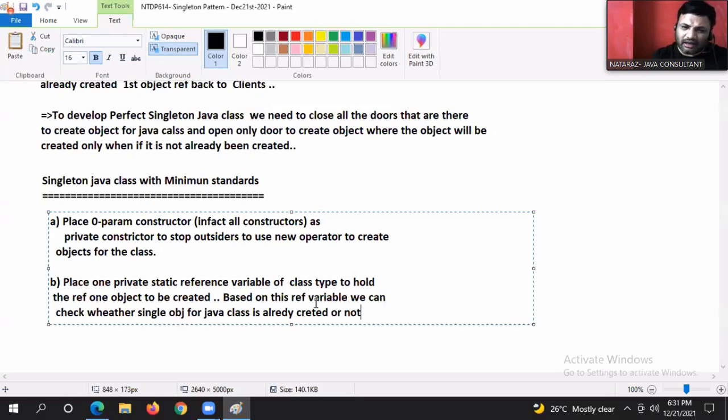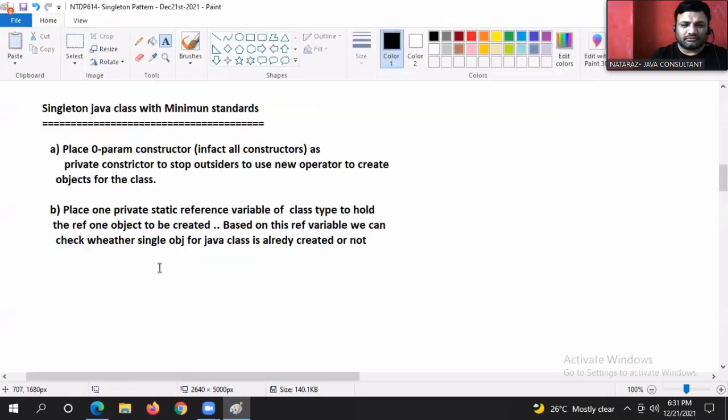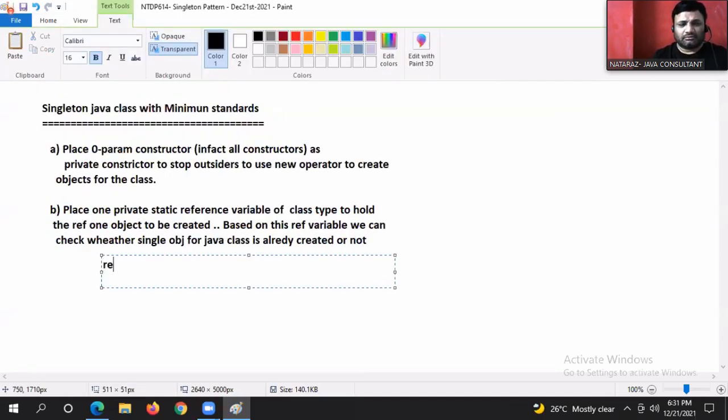Tell me, guys. If the reference variable holds null, then the single object is still not created.